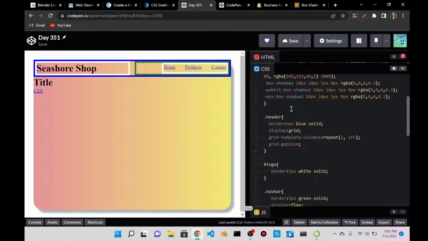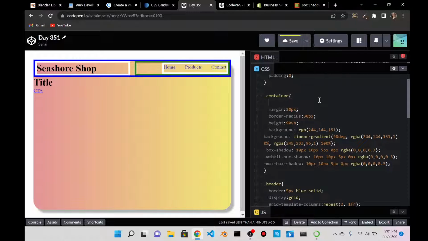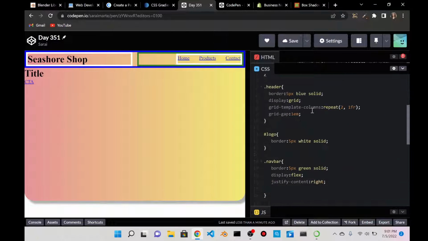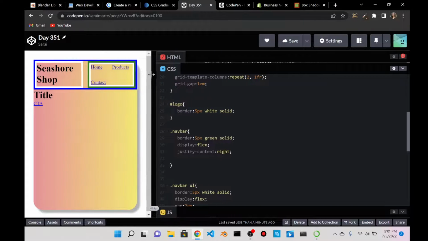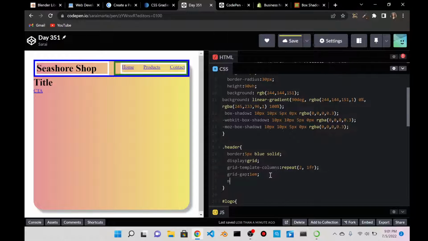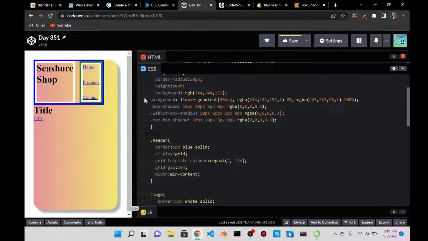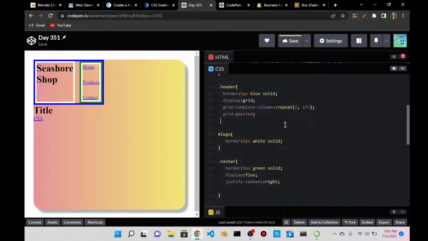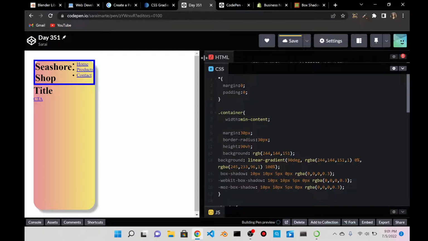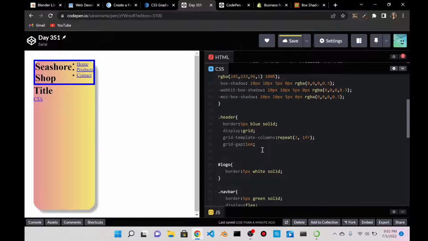The green and the white boxes, the navigation bar and the logo are kind of reaching outside of the container. And so what I would do, I think I'm just going to set this with, should I do with, hold on. Maybe not. Maybe I should do the navbar to be, the blue box is the header, which should be the width. Shouldn't be min content because that happens then, which is bad. But if I set the container, same thing.